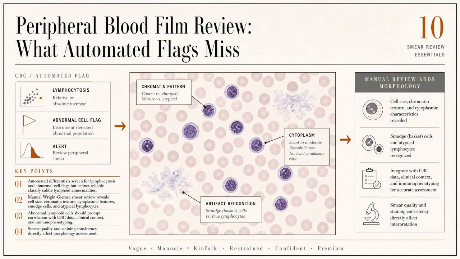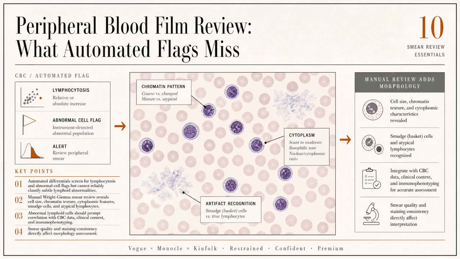diagnosis and specimen triage. Automated analyzers excel at quantifying cell populations and flagging gross abnormalities, such as marked leukocytosis or thrombocytopenia, but they lack the nuanced sensitivity to identify certain diagnostic clues embedded within cell morphology. For example, in mature lymphoid neoplasms like chronic lymphocytic leukemia, CLL, the presence of smudge cells, fragile lymphocytes that rupture during smear preparation, is a hallmark feature that automated systems cannot reliably detect or interpret. These smudge cells, along with small mature lymphocytes exhibiting characteristic nuclear chromatin patterns, provide critical morphological evidence that guides the pathologist toward a CLL diagnosis.